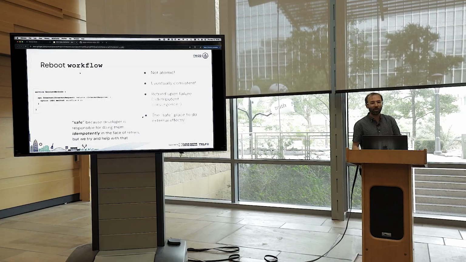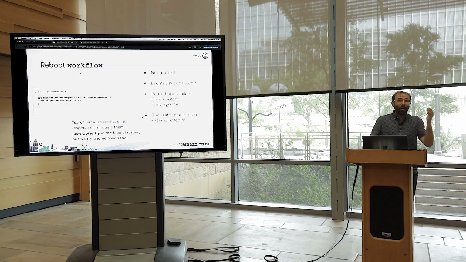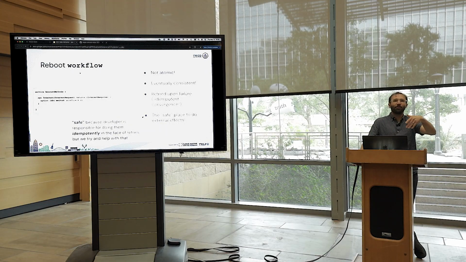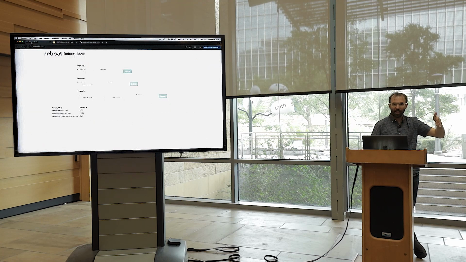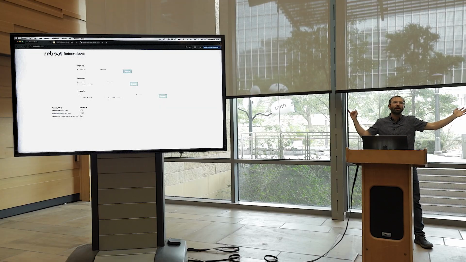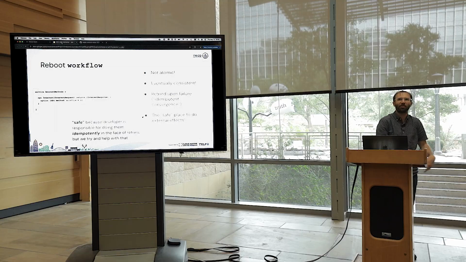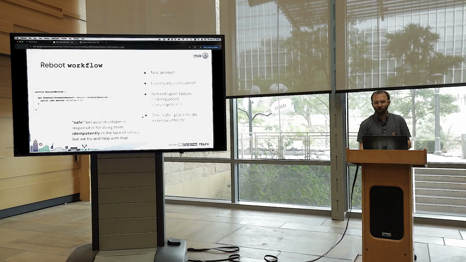But one of the things that we do is when you actually run a workflow, we retry them upon failure. And so here's the interesting mental model to think about there, which is if you want to send that email to Mailgun, some external thing, you probably want to retry if there's a failure. You don't have to retry if you're doing a bank transfer or something like that, because the front end can retry. You can push the retries all the way out to somebody else. But if somebody's saying, hey, I want to make this external effect on some other thing, since the other transaction is committed, you want to do your best to actually make sure that thing happens. So we retry.